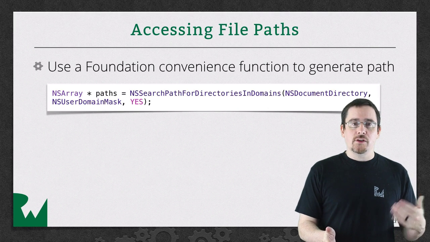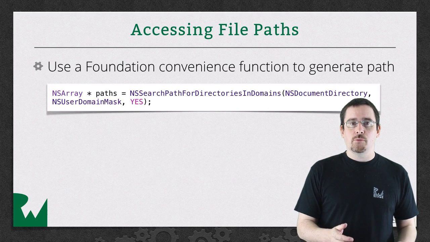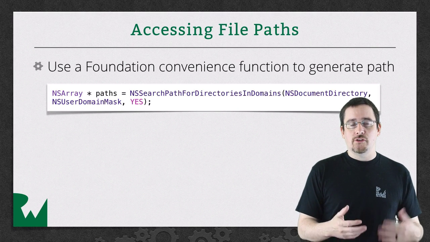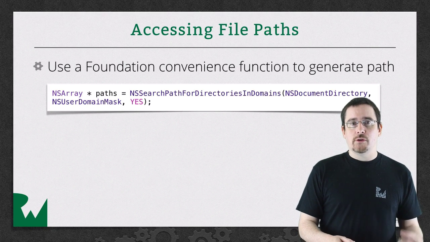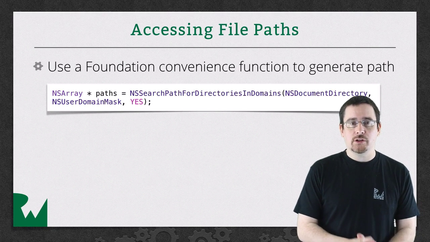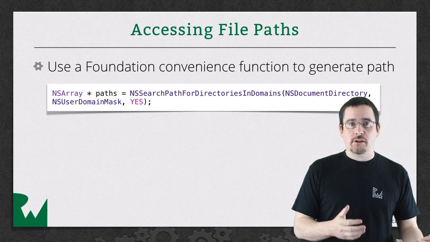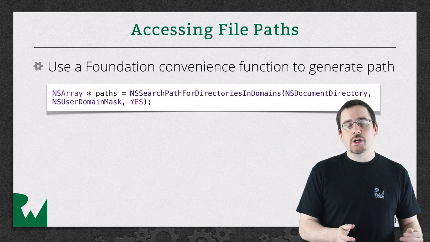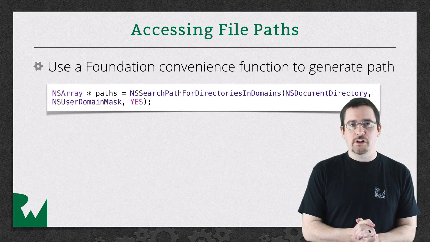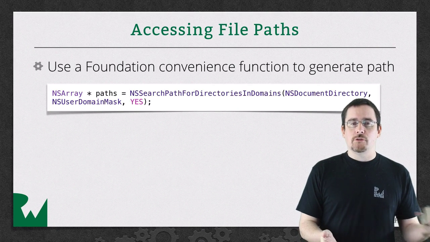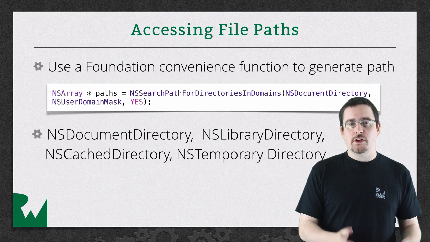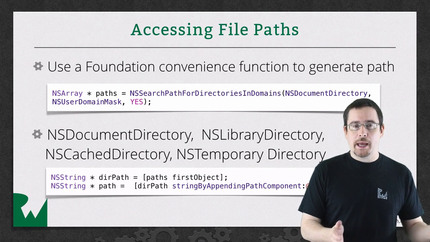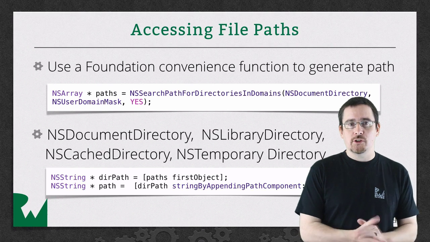The next one is a Boolean that asks if it will expand a tilde. Now, again, in the Unix world, if you want to use your home directory, the tilde would represent a path to that home directory. Well, in iOS land, we're going to use a tilde to represent our application directory. So we're just going to put yes. It's just a nice convenience method. Once you run this, it's going to return an array, and you're almost always interested in the first result. So you're going to get that, and that's going to give you a complete path to your documents directory.